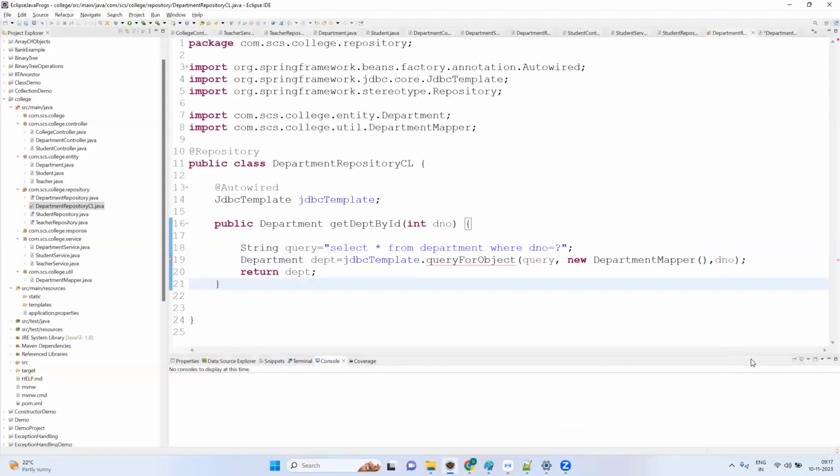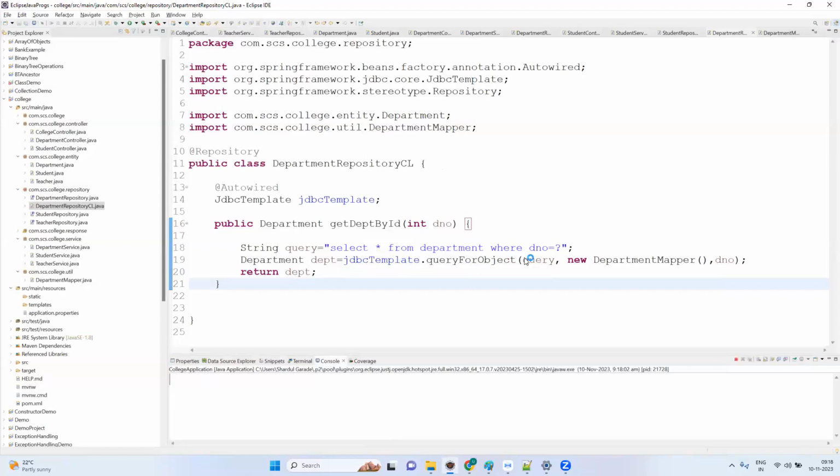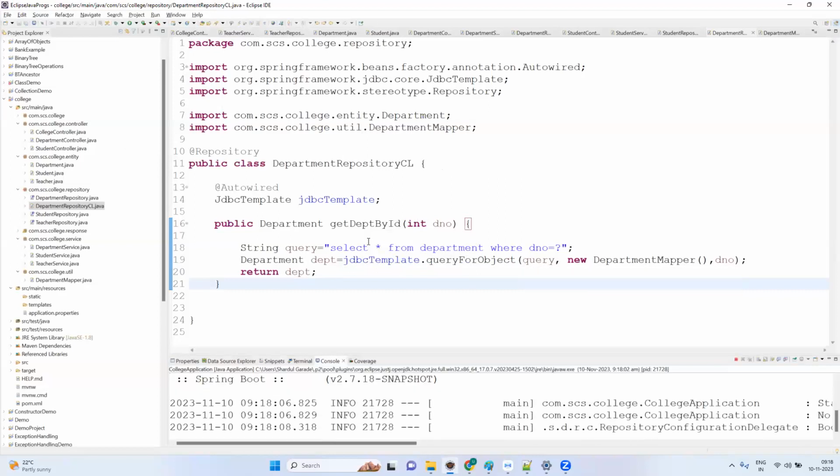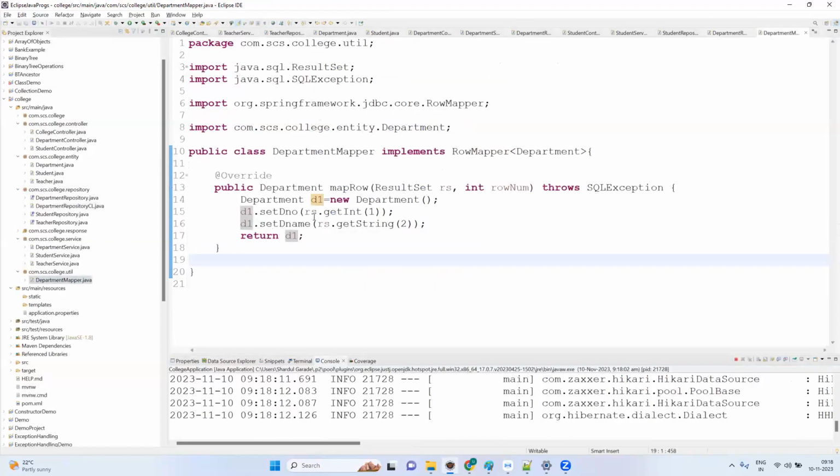When you run it, at times it gets sorted. So now it will just return me, because what have I set in the mapper? I have just set the D number and the D name.